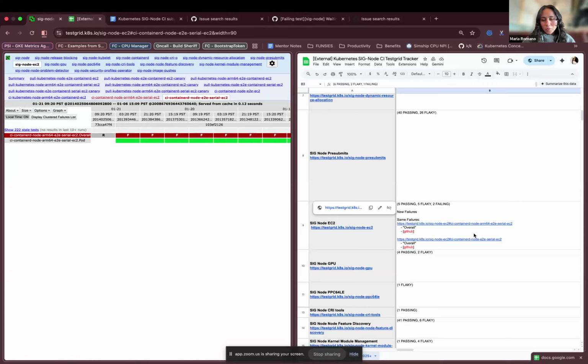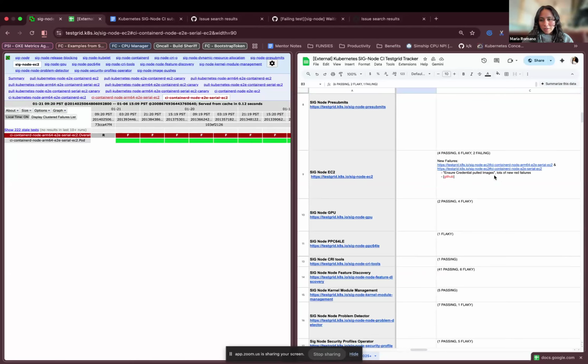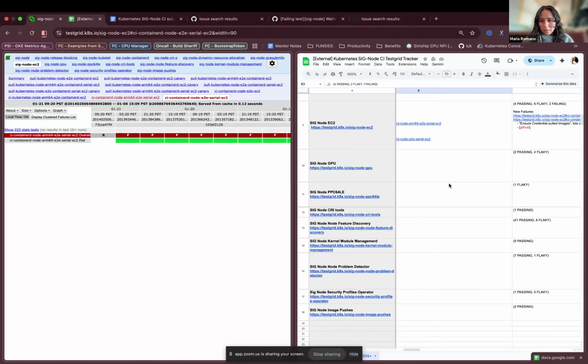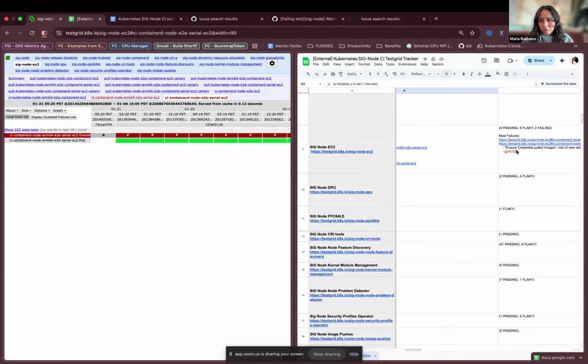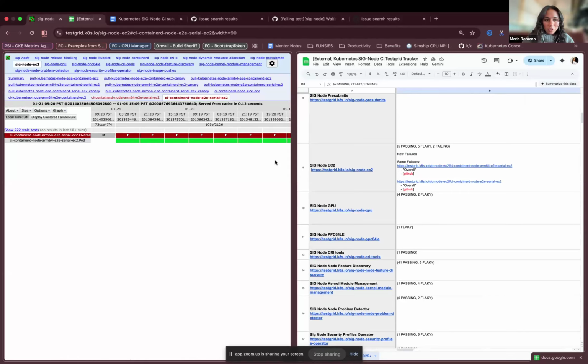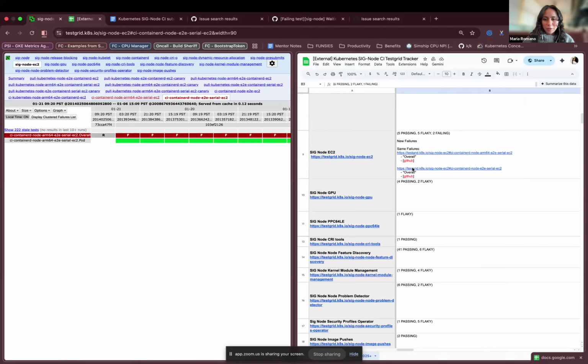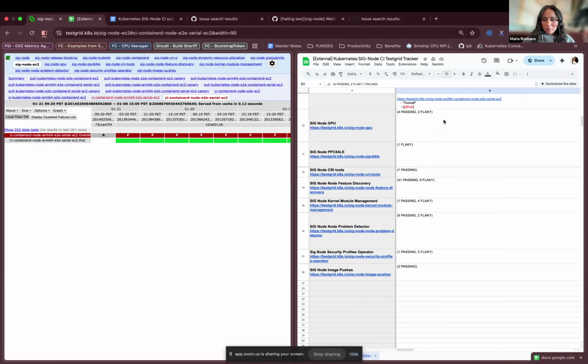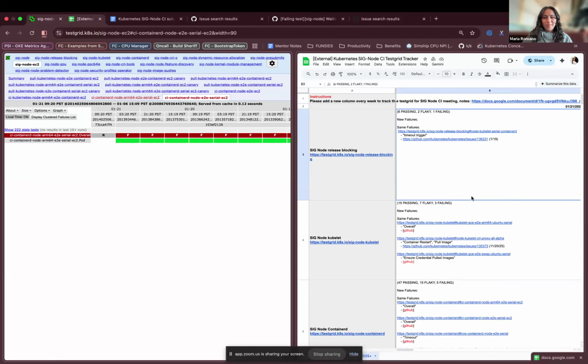Those were seen last week as well, but for a different reason. It was for the ensure credentials error, but now it's just not there anymore, so a new GitHub link will be made. Besides that, everything else is either passing or flaky. So the test grid is looking better.